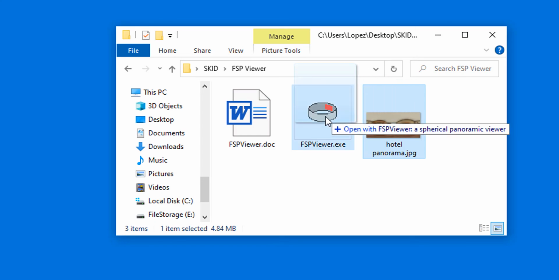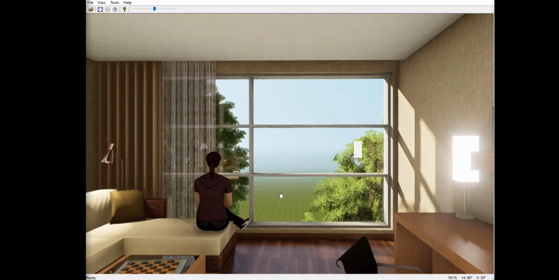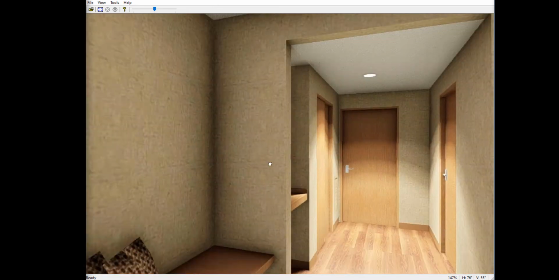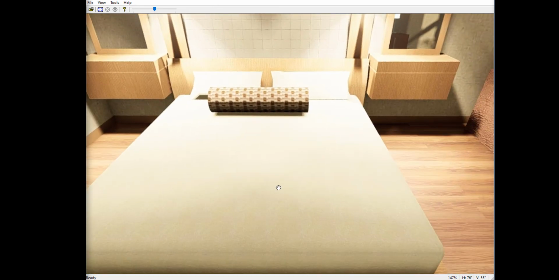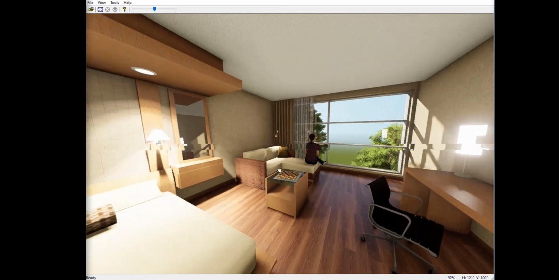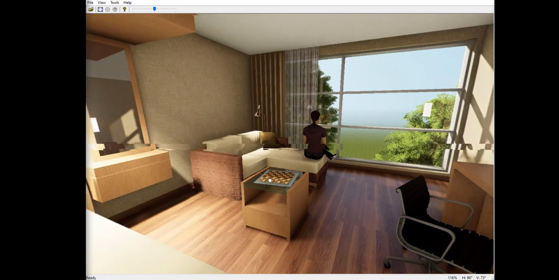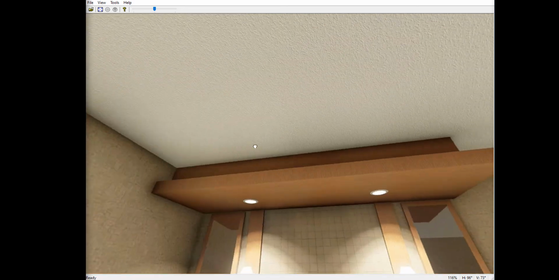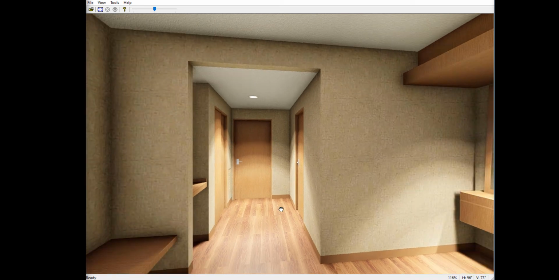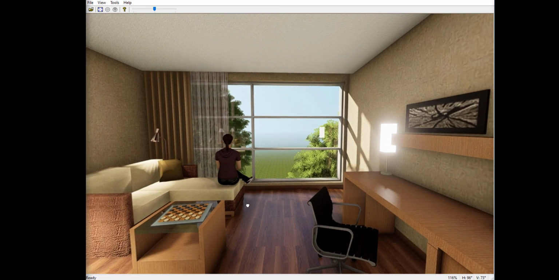Just click and drag this into here, and when you let go, it'll open up in a window. You can use the scroll wheel to scroll back and forth. You can use your left mouse button to pan up and down and look around. Again, if you scroll back far enough, you can see that the distortion happens a little bit. But if you get it about this big, it's going to look kind of real. It gives a good sense of what it looks like in the space and how some lighting areas are. And it's a good view for a client. Hope this helps you make your own renderings in the future.